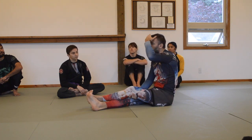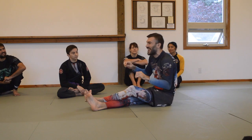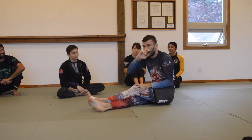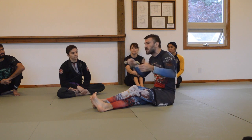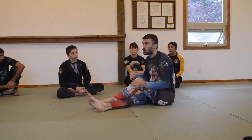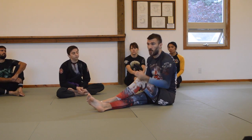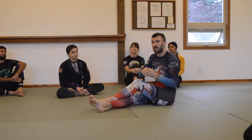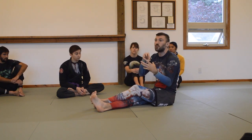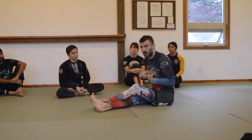Moves work great on beginners. If you're a white belt, I can probably do all kinds of stuff because you ignorantly break your own alignment all the time — white belts go forward and get triangled and all that. Once you get a little more experience, whether you use the term alignment or not, you probably develop good alignment anyway. Nobody who's been doing Jiu-Jitsu for 10 years has crappy alignment; nobody breaks their posture on purpose. It's a real chore to take somebody who's good at Jiu-Jitsu and take away their posture, structure, and base. But if you can, then all the moves start to work again. So we're going to have concepts over moves, but we always need to work back to actual movements because that's what allows us to express the concepts.